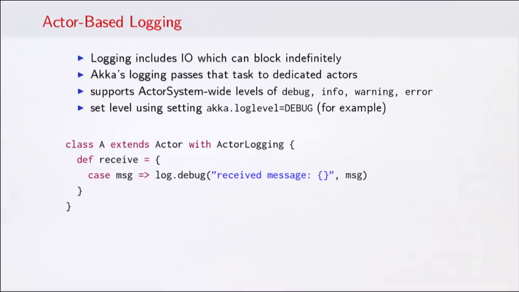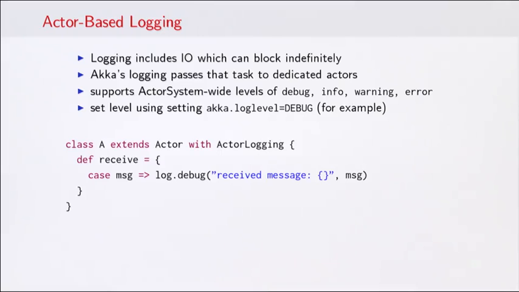There are many flavors to solve this particular problem and many frameworks out there. The solution which we chose is specific to actors in the sense that it is focusing on not blocking the entity which wants to do the logging. The obvious way to achieve this is not to perform any I/O like writing to the disk or to the network directly, but to pass that off as a task to a dedicated actor, because we know that sending to an actor is a non-blocking operation.